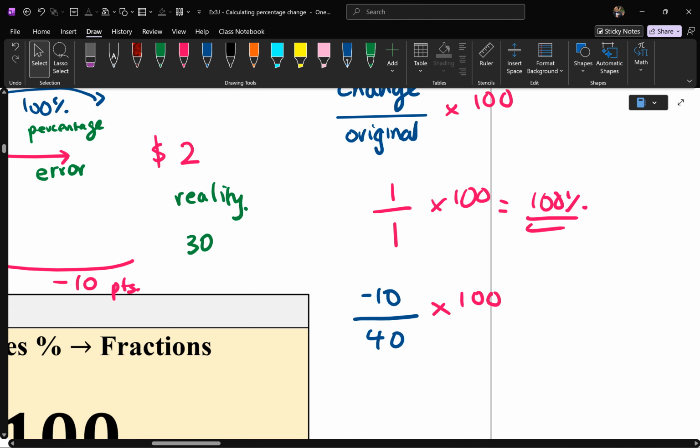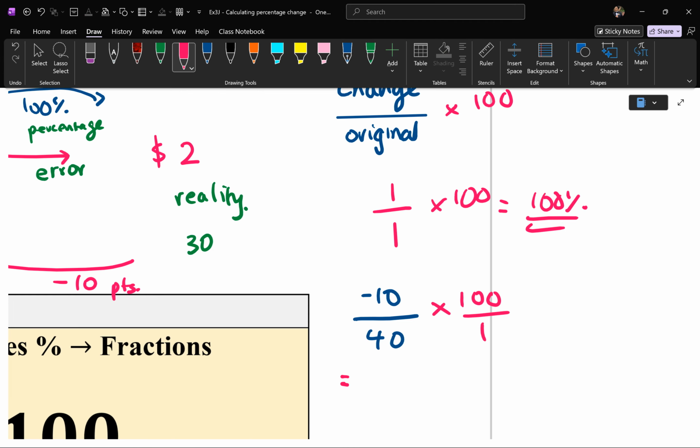Now, you can use a calculator at this point, or you can do it by hand. Obviously, in your mastery test, you will not have any calculators, and you have to do it by hand. But here, which two numbers can we simplify? 40 and 100 is the better one. You could do 10 and 40, but these two are bigger numbers. So you want to reduce bigger numbers. What number goes into 40 and 100? 20?